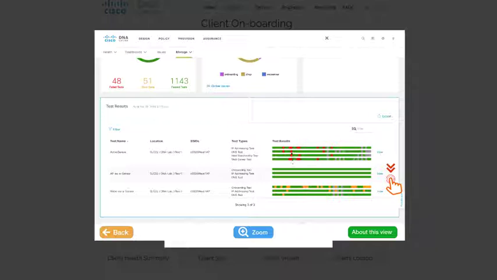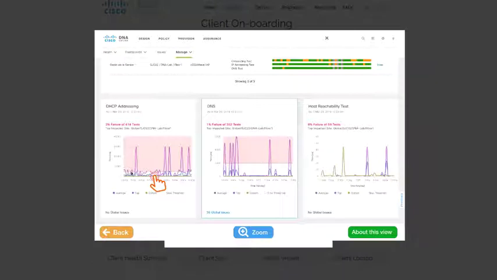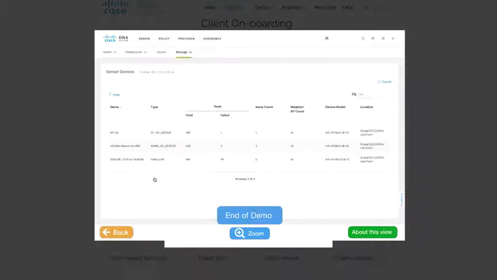So we actually see that there were some test failures, and we can also see that there's some areas when it took an extra amount of time to complete these testing scenarios. Now, if I scroll down, I can see a widget here for DHCP addressing, and there are several instances when it took an extra amount of time. If I'm really interested, I could actually go in and see the detail associated with that and see how long exactly it took to connect to the network.